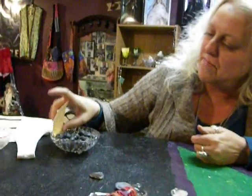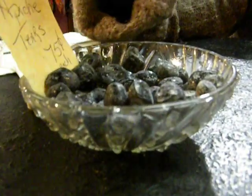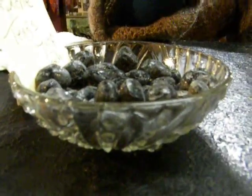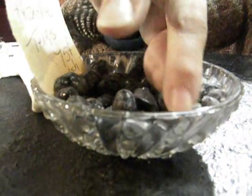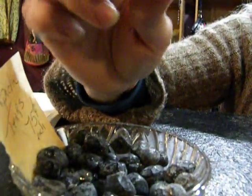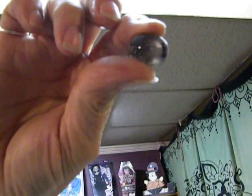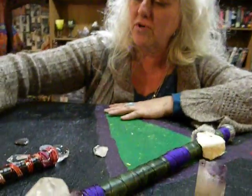Apache tear. Apache tears are great. It's like the obsidian family. The nice thing about these is they're raw. These are not, and remember when you wash these up, sometimes they're a little bit more, like I have an amber over there. We're going to show you in a minute. Apache stone is black, protection. The fun thing about these is they look very opaque. But when you put them up to the light, and I don't know if you'll be able to catch that in there, maybe this light over here, you can actually see through them. So it's kind of groovy. A great protection stone.